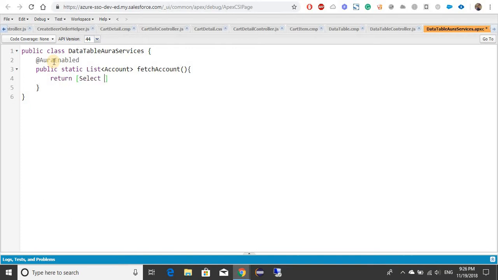Return select Id, Name, Rating, Industry, Phone from Account.